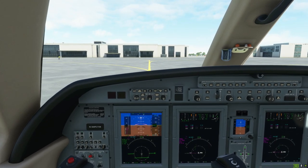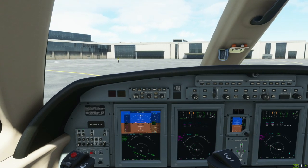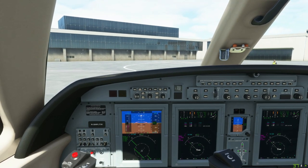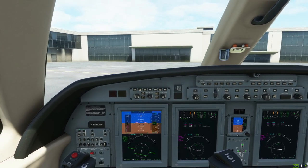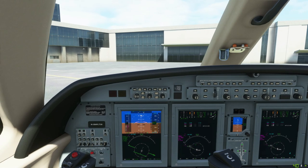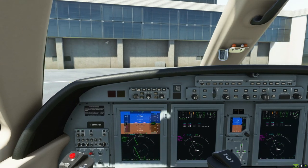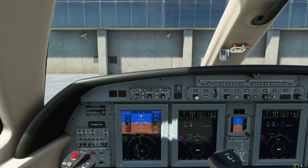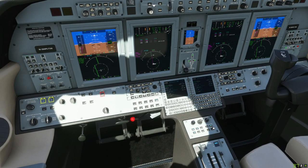So let's take this turn here and try to come to a stop and park there, not into that aircraft actually. Okay, let's try this slow. All right, I didn't see that aircraft parked over there, but okay. Welcome to Bahamas, guys. We made it. Parking brake is set. Now we can start cleaning things up.